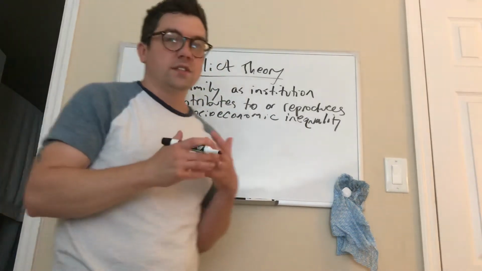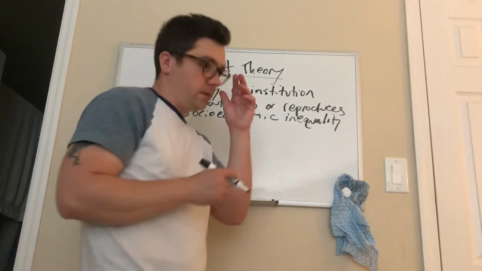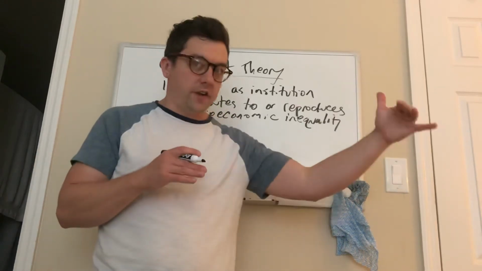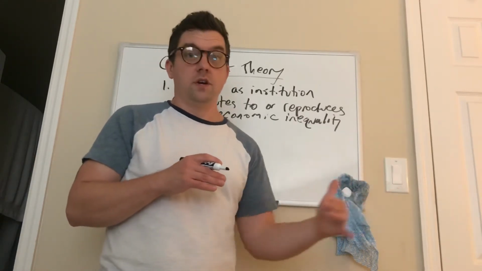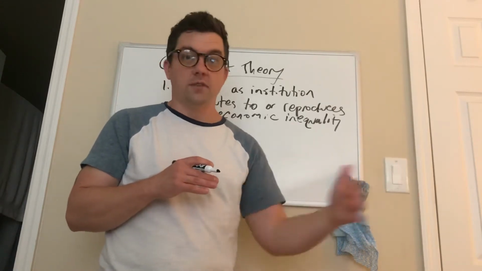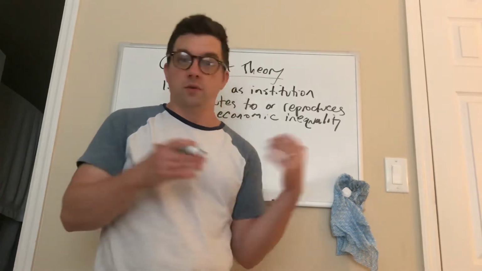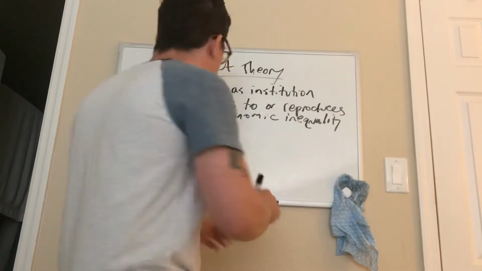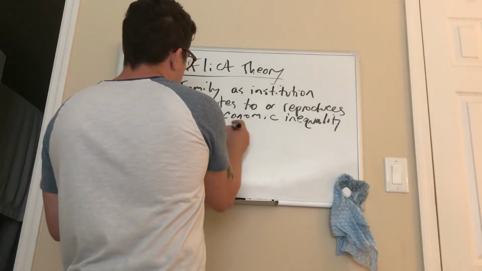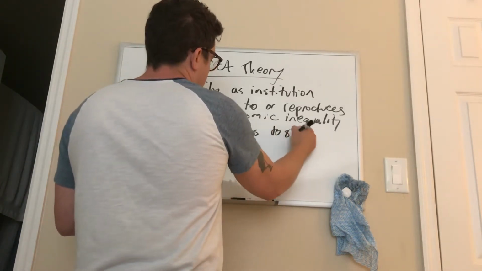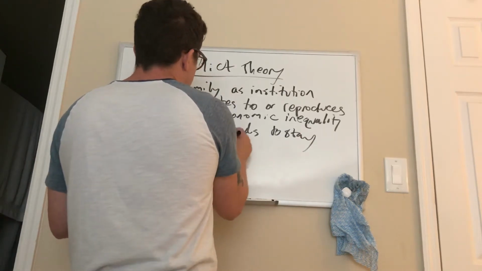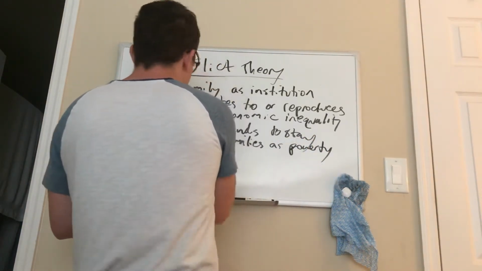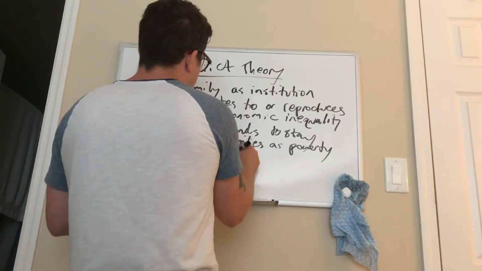And this is because in the system that we have, especially, Marx is saying the capitalist system that we have, wealth tends to stay within family lines, as does poverty, right? So if you're born into a family that's struggling with poverty, you're much more likely to be experiencing poverty as an adult. If you're born into a wealthy family, you're much more likely to be wealthy as an adult and have your own wealthy family, etc., right? So wealth tends to stay in family lines, as does poverty. There's a cycle of poverty. Poverty tends to stay within families.